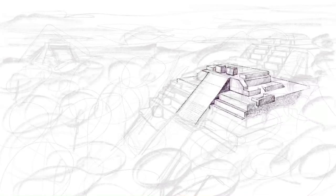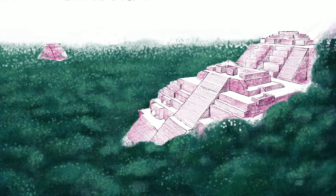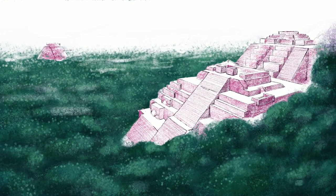Mayans also did weird stuff to babies. Like, they pressed boards against their heads to make their foreheads flat. And they also used to hang, like, a pendulum really close in the middle of their eyes so that their eyes would be crossed. And then they'd stay there. Yeah, they were also super advanced. They had ball games and saunas and all stuff like that. And obviously math, because of all the calendars they had.